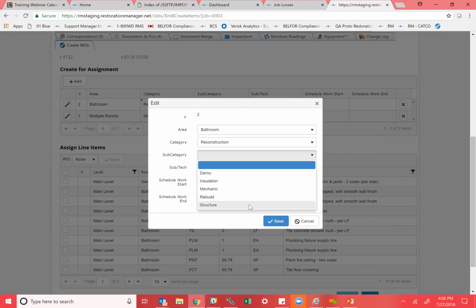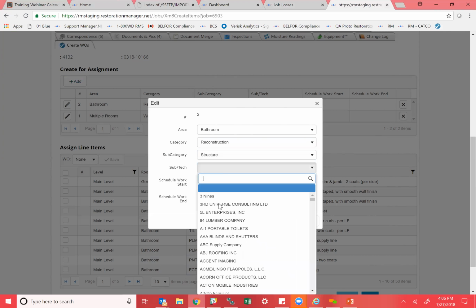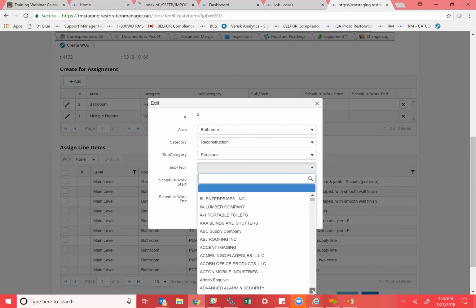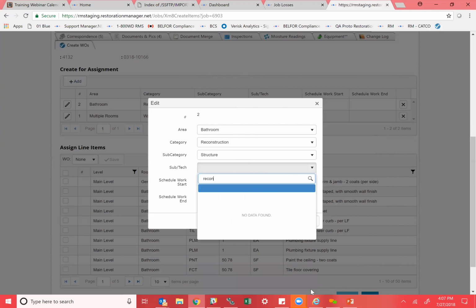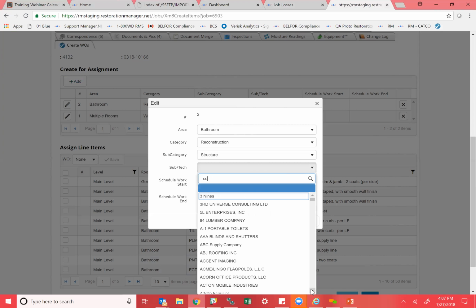So I'm going to say that this is structural repairs. I would select my sub or tech. So I'm going to say, well, where is my, there it is.